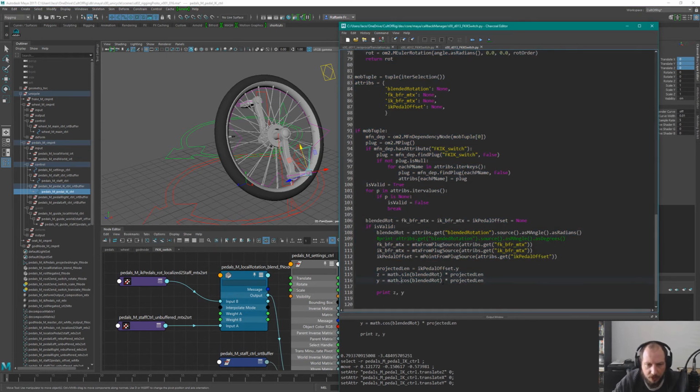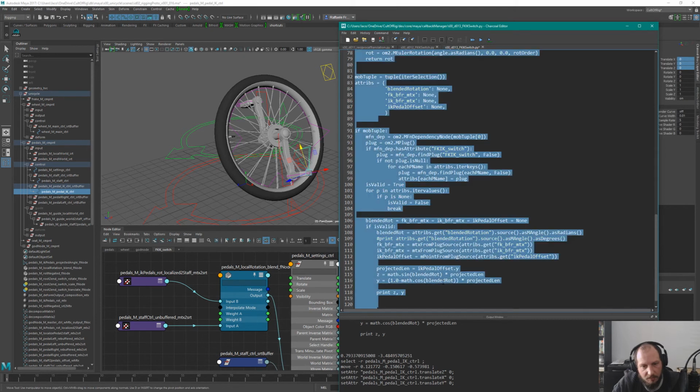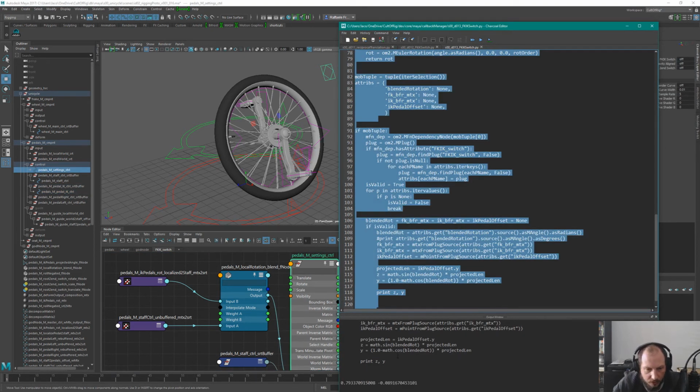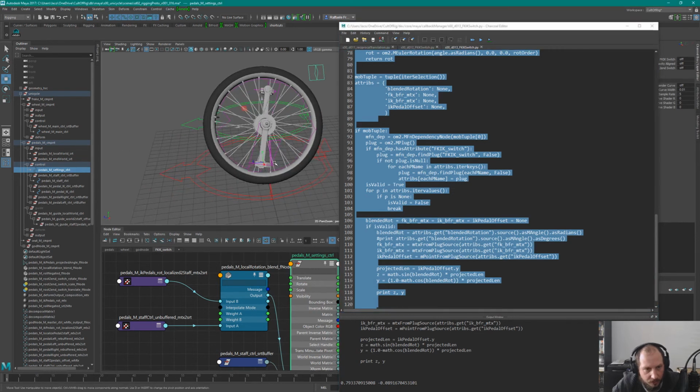So if I actually use the 1 minus to go subtractive on the cosine, I might get an interesting number after I select the object yet again. So this is going to be minus 0, 0, whatever.